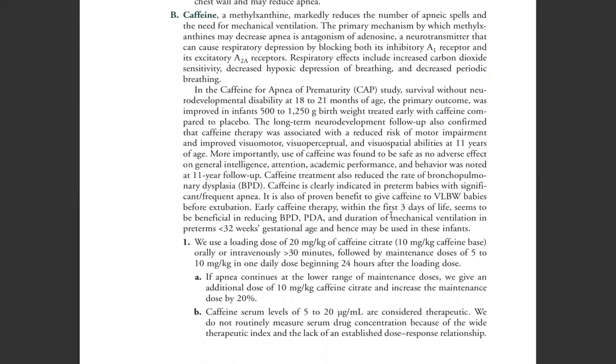So these are the reasons why caffeine is given in the early days. It may not be very helpful for all preterm neonates. For example, in babies below 32 weeks, early caffeine therapy within the first 3 days of life seems to be beneficial in reducing BPD, PDA, and duration of mechanical ventilation. Hence, guidelines advise giving it in babies less than 32 weeks. And before extubation, always give caffeine.